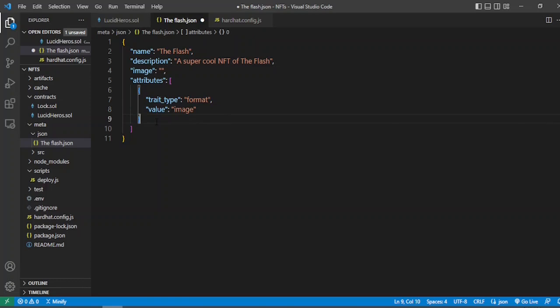Then let's create another one. Another object, trait type, and the name of this trait type is, let me see, let's name this one XP. And I'll give it a value of 15.